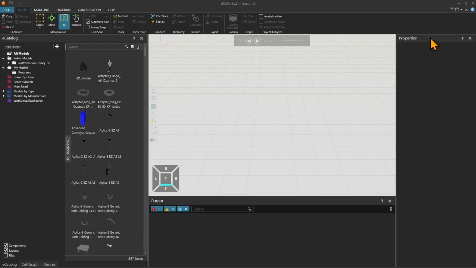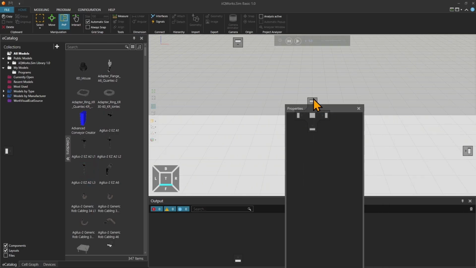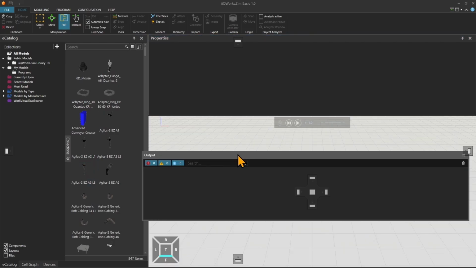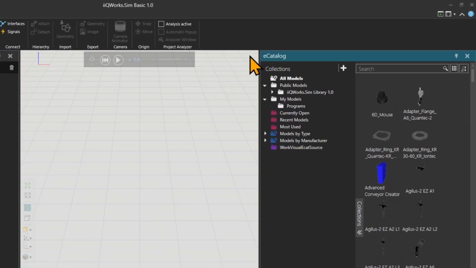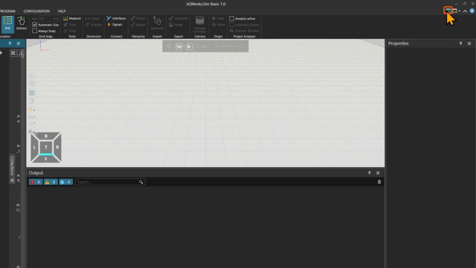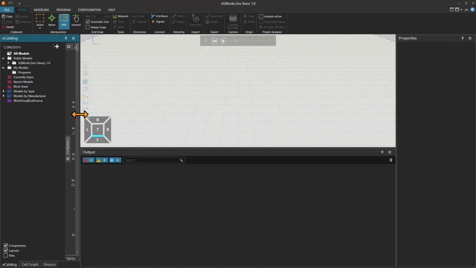You can drag and drop around the different windows to your liking and also attach them to a specific location. If by any chance you delete one of them by clicking on the little X, you can find them again by selecting them in the Show drop-down menu on the upper right corner. Another button that is very useful can be found just next to it, a button to restore the windows to the default setting.